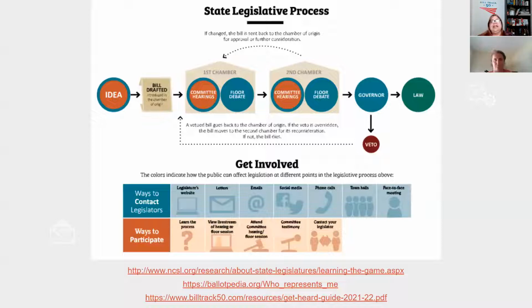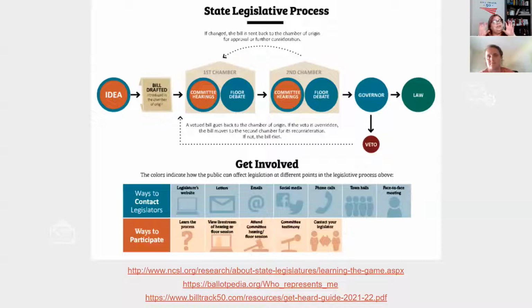If it gets through the second chamber without changes, then it gets sent off to the executive, often the governor, sometimes the president of the United States, depending which legislature we're talking about. If it's a resolution, it might just go to the Secretary of State and not to the governor. Resolutions don't have the effect of law. It's just a statement of opinion. Things like making it National Ice Cream Day or being sad that somebody died. If it gets changed, of course, it's got to go back to the first chamber to get approved, and off you go. Then it would go to the executive.